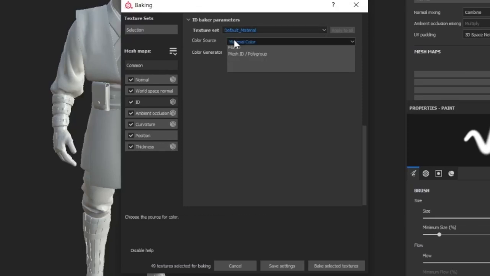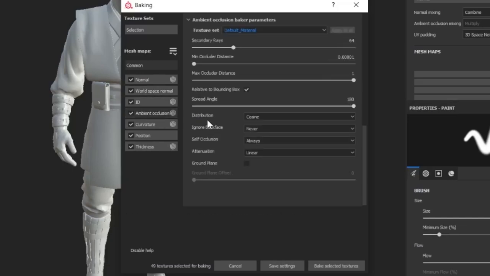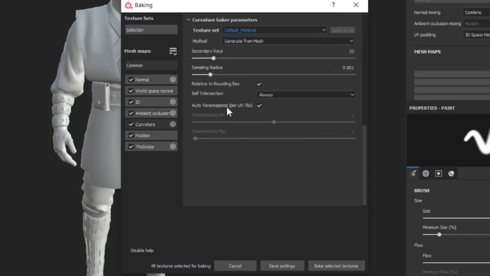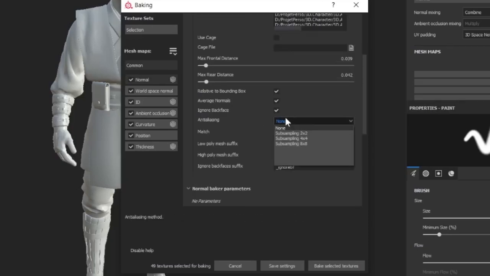Now let's go to the ID and change our options to vertex color, because as you may remember, we assign different colors to our subtools. Finally, our ambient occlusion, let's change the self occlusion to only same name mesh so that we don't have dark shadows coming from other meshes on our character. And then, last but not least, I like to have 2 out of 2 for samples when baking to have as much detail as possible. Note that this will make your baking process longer.